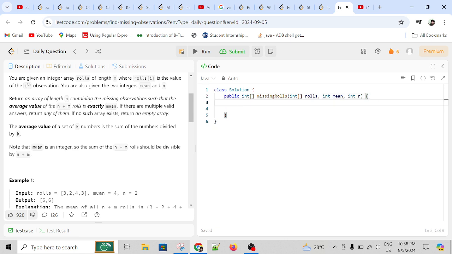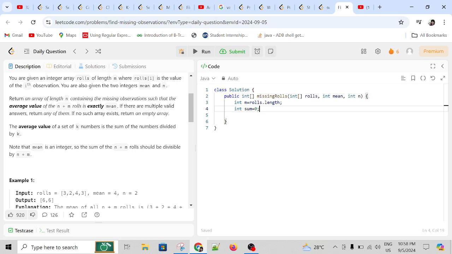So let's see how you will do it. What is m here? m will be rows. n is already given, so we have to find the sum of m rows that is given here in this array.